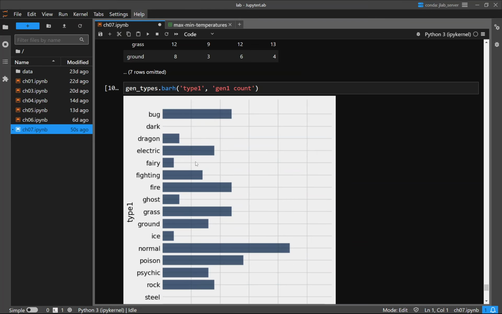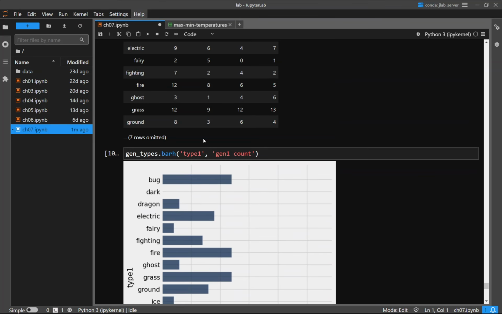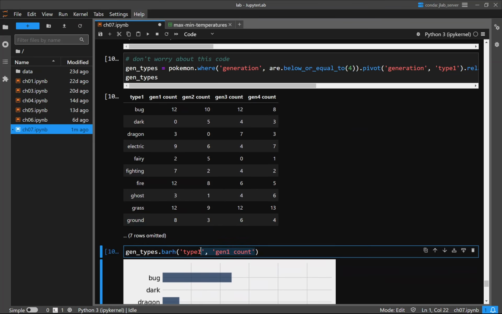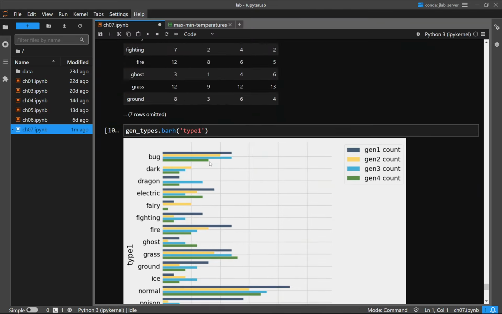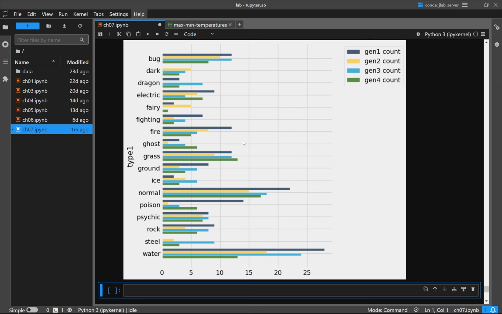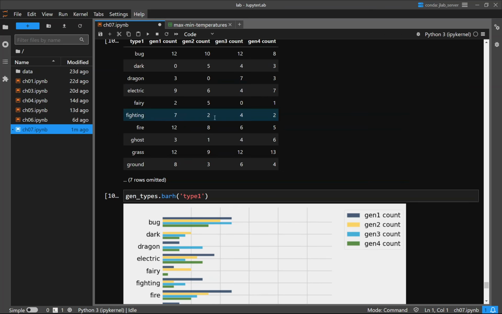And I would make a bar chart like that for the Gen 1 counts of all these types. But if I omit this second thing, just as usual, it will use every other column that it can, that's a number at least, to make a bar chart. It'll make 4 separate things per Pokemon type, 4 separate colors. Look at it. It's so cute and small. And so this table gets turned into this bar chart. And I hope you kind of see it.